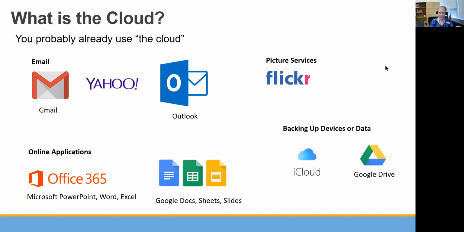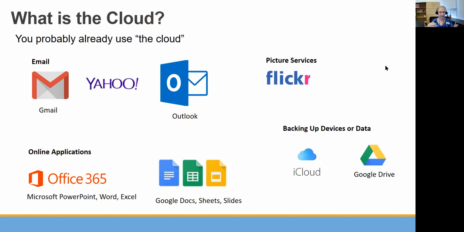So things like Flickr or online applications, again, this would be the cloud computing side of things, like Office 365, if you've heard of that, and Google Docs, Sheets, Slides, Forms, all of those things. They're all using the cloud to either allow you to do cloud computing or to store and house your information.